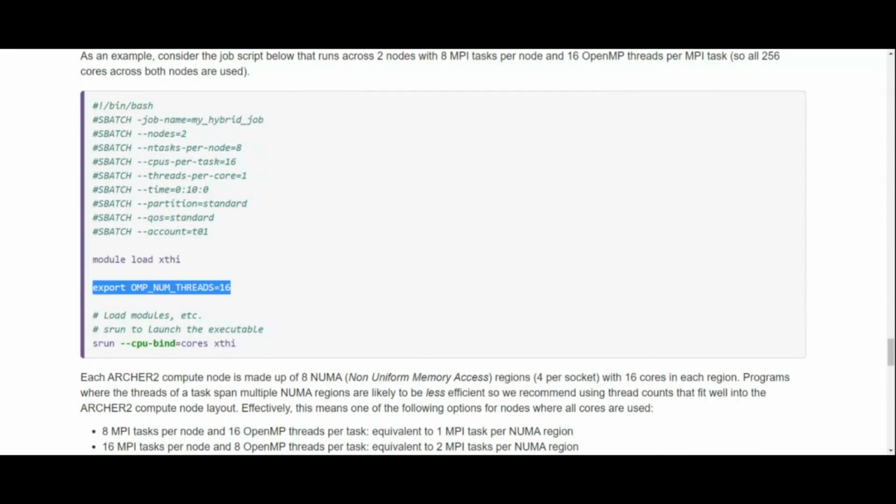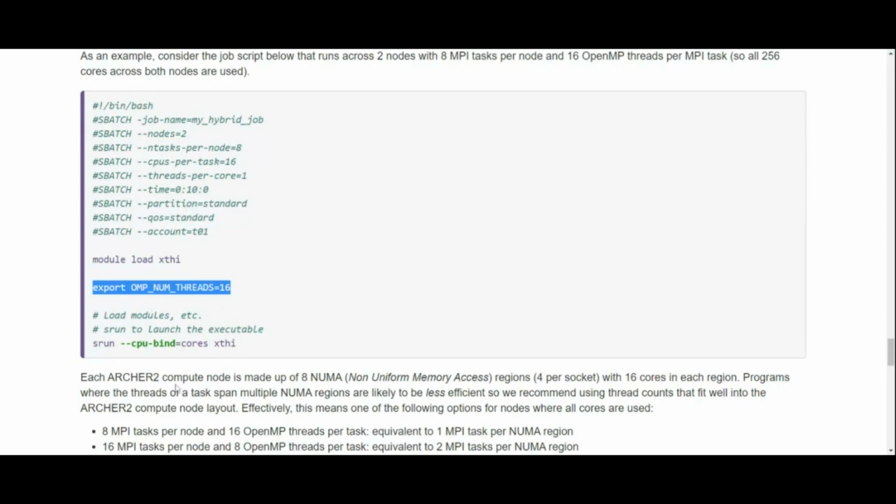Then we change the number of OpenMP threads we're using, and that will bind the OpenMP threads to the correct place as well. So not only will it distribute my MPI processes evenly across the cores, it will say each MPI process is going to create 16 OpenMP threads and put them sensibly on the cores that it has available to it.